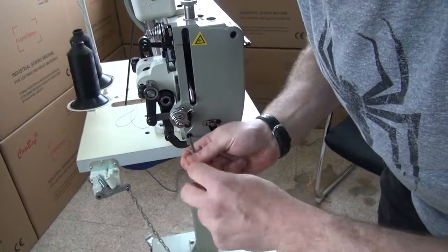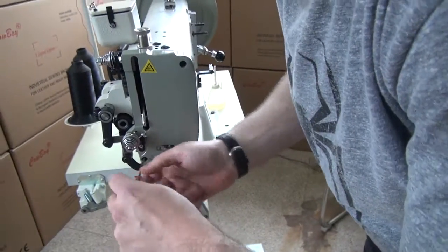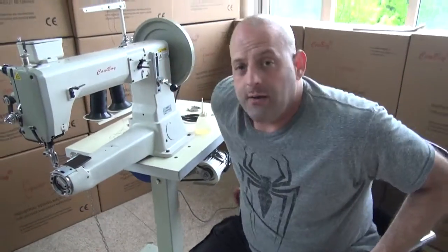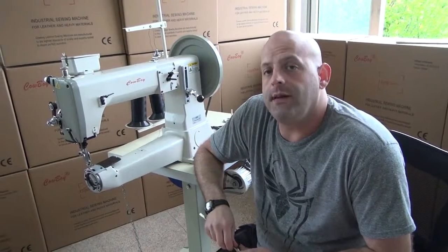This would give you a rough idea about how to lubricate this sewing machine, as well as the frequency of lubrication on it. And again, if you should have any questions on the sewing machine or how to operate the sewing machine, or if you would like to purchase the sewing machine, please feel free to give us a call.